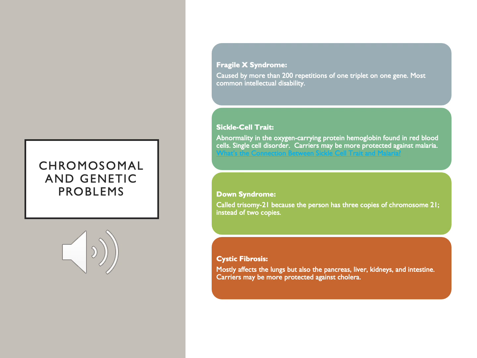Now, if we're looking at sickle cell trait anemia, as well as if we're looking at cystic fibrosis, both of those are recessive disorders, and there are several types of these that are sex-linked traits exactly. So let's talk a little bit about sickle cell trait anemia first, or SCA. So this is actually an abnormality in the oxygen-carrying protein, hemoglobin. This is found in our red blood cells. And so the red blood cells are different and they often cluster together. And so someone with SCA will have blockages in these blood vessels. And so this actually decreases healthy oxygen flow.